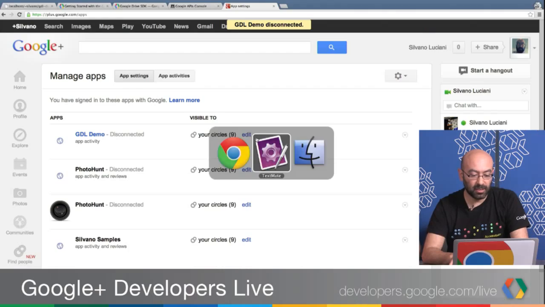You can still have your own markup, and you can still have all the functionalities of the sign-in button. I will show to you how to do it. There's several ways of doing it. I will now show you the easiest one. But first, let me disconnect the demo so that we'll see the button again. Now, back to the code.